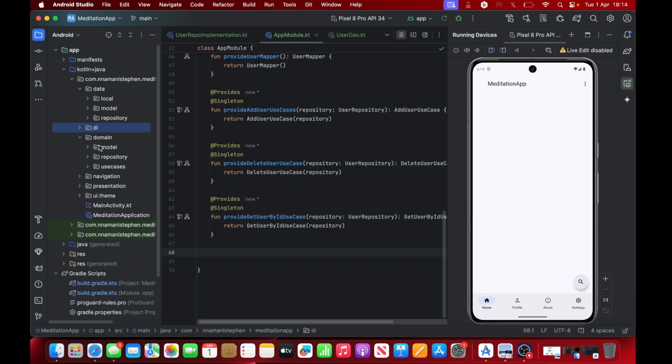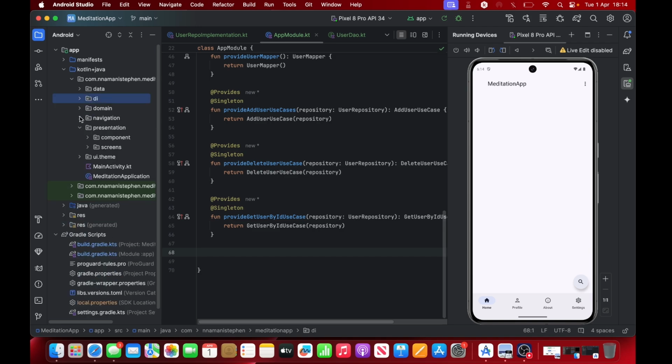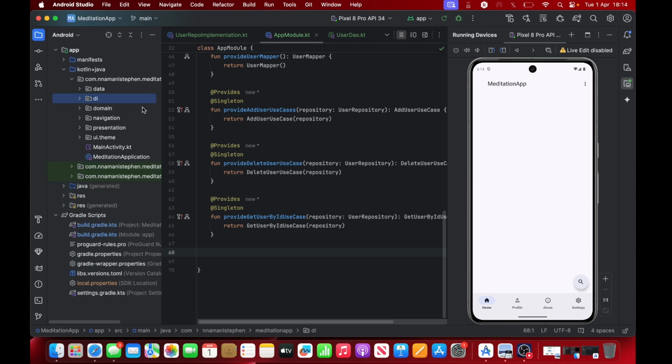Then in our domain layer we've created everything we need, and now it's time to move to the presentation layer to be able to display and also collect the data that we need from our users. Because I don't want to populate this with dummy data and call it up straight away, I want us to put the data ourselves so that we'll see how it adds up.